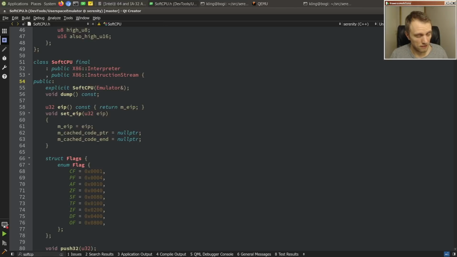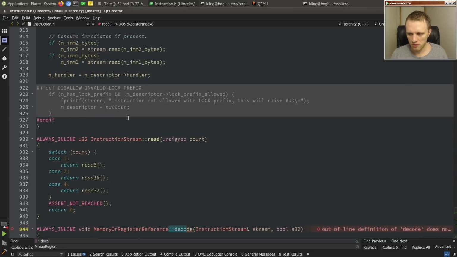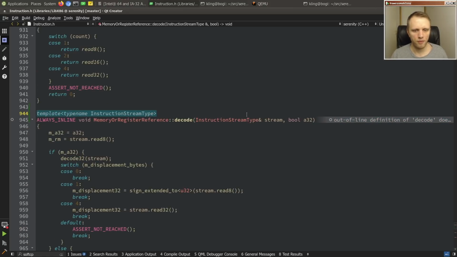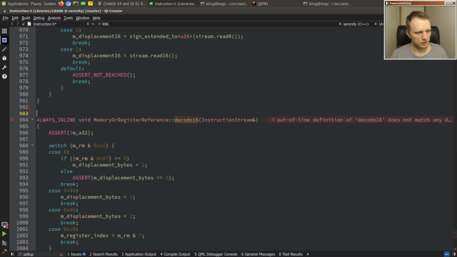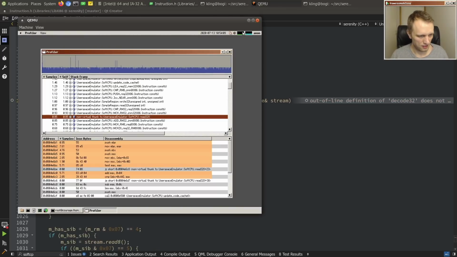So what was I doing? The decode things, right? So decode, now they take the type like that. Just seeing if we can squeeze a little bit more by fixing these. Because I think that's what this one here is, for example.